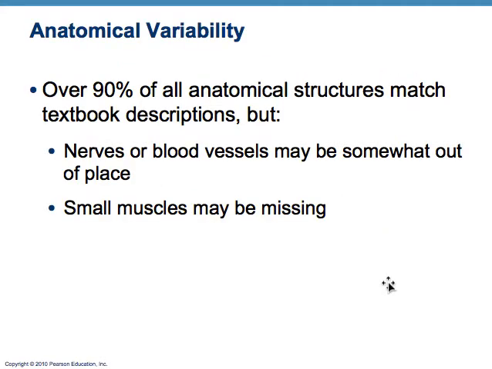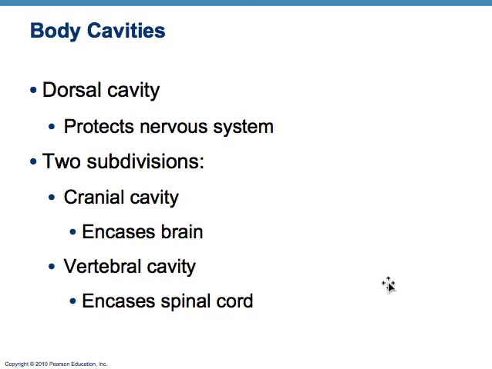This slide really just tells us, and I hope you all assume, that there is some anatomical variability, and unfortunately not every picture you see in a textbook or even in our lecture slides is going to be 100% accurate. Know that especially those smaller structures in our bodies, such as nerves or blood vessels and small muscles, may be somewhat out of place or missing, just due to the fact that we cannot perfectly replicate the body in a picture, but also that everyone's body is slightly unique, and so those different nerves or blood vessels that should be, quote unquote, in those places might not be in every single human specimen.